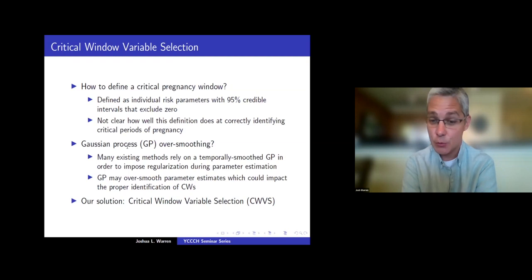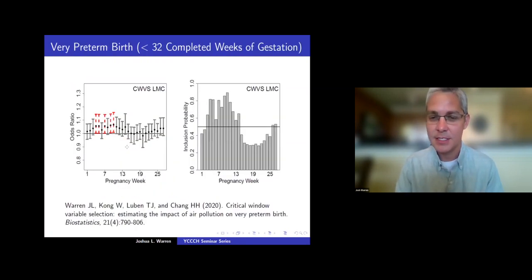So our solution to this was critical window variable selection. So we like the smoothness, we like the plots that emerge, we like how we can interpret these things, but a variable selection component would allow us to turn some of these effects off, even if they appear to be significant in the plots. And so what this meant is we introduced a Bayesian variable selection technique called critical window variable selection, where you still have the critical window plots that you know and love and know how to interpret, but underlying each effect now, you actually have this binary exclusion or inclusion variable that tells you whether this particular weekly effect should be included in the critical window set.